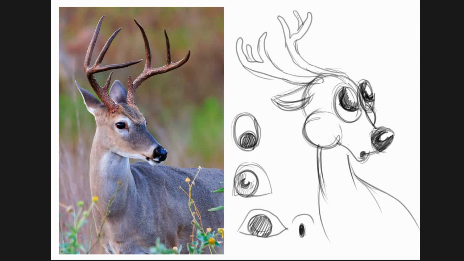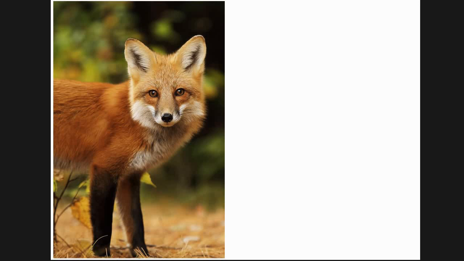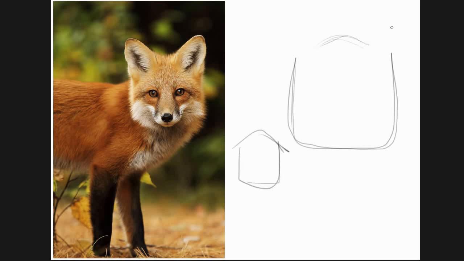So I'll do 2 more illustrations, but I'm just working with different aspects of the elements that we saw, or what makes a character cute. So here, another animal which was suggested during the art workshop was a fox. I just took a random picture and started breaking down what the face looks like, and it looks like a square with a top, almost like when you draw a house.